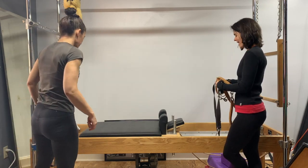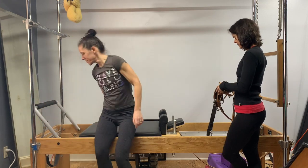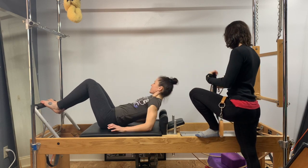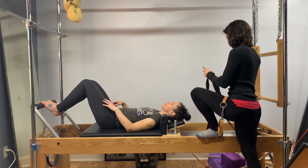All right, you can lie down, head and headrest. We're going to move into some feet and straps. Feeling okay?